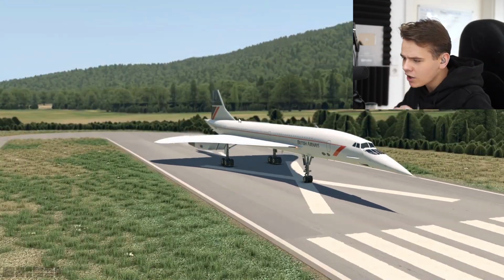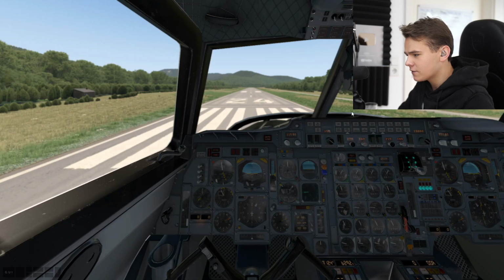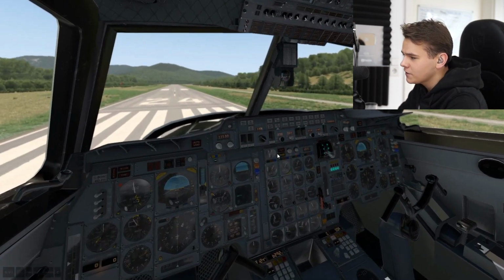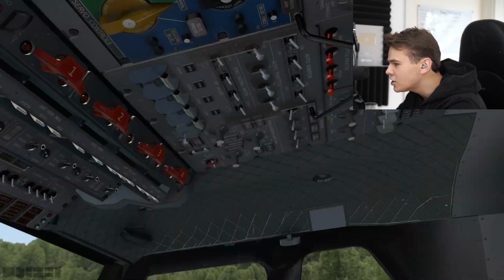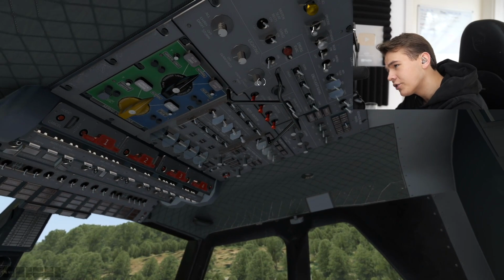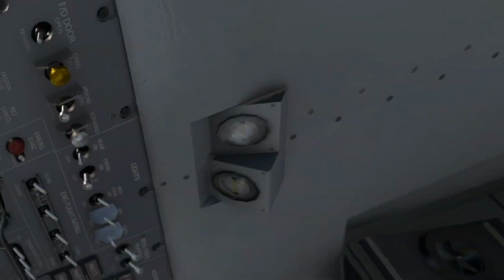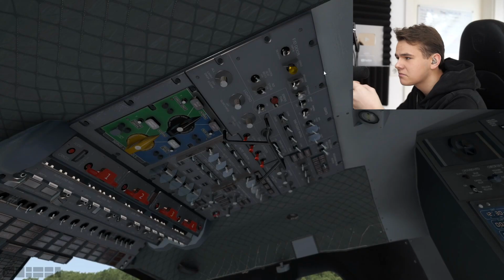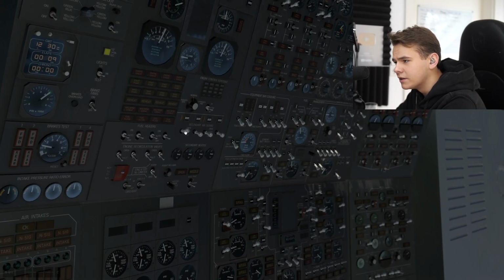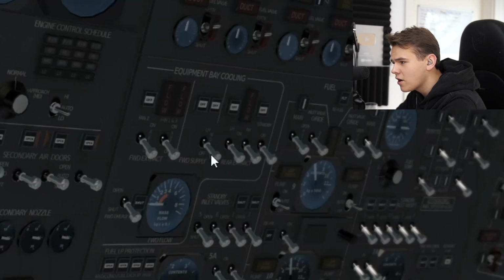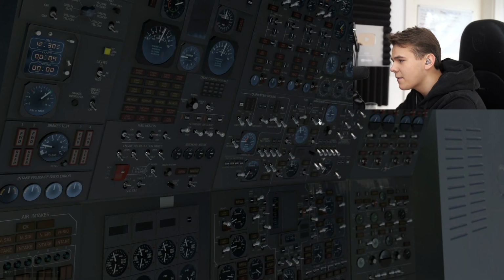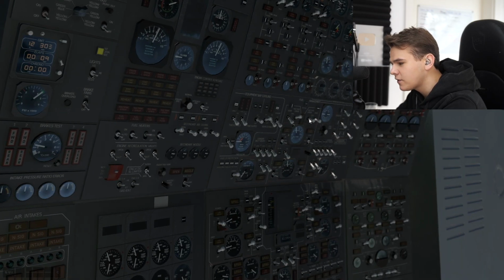Today we've got a Concorde in front of us, and of course this is the very realistic Concorde that I always like to talk about. Every switch, every button works, which is also scary because I don't know what this does. Okay, this is the lighting, glare shield. Oh, that's what it does, it just sets the lights. Great, I have no idea what this switch does. This one. I mean, literally everything works here. Welcome back to professionally flying with Swiss 01.